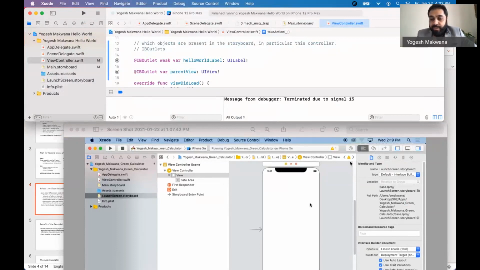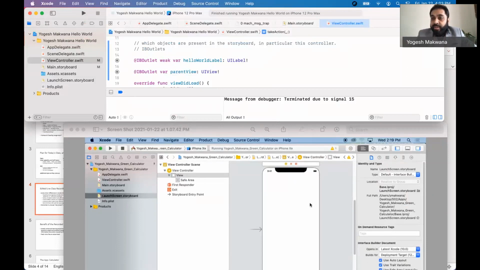The key difference is, whenever I talk about the library of objects, the widgets, the visual things like the labels, buttons, etc. that we are going to add to our storyboard, in the older version it looked like this little button here. This was the library of objects. Whenever I click this, the equivalent in the new version of Xcode is this plus button, it says Library. That's one difference. Another difference is that these two circles, this is what would open the assistant editor.